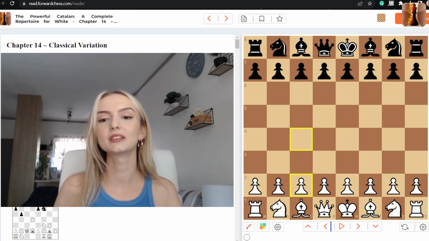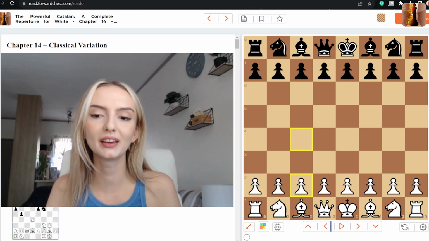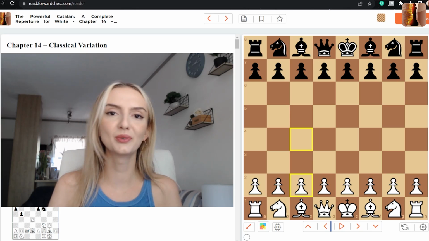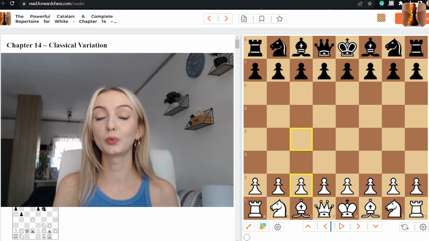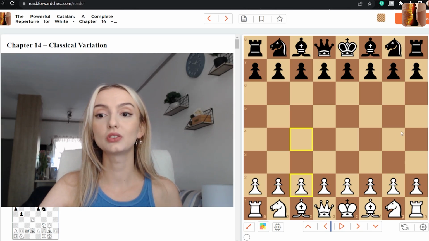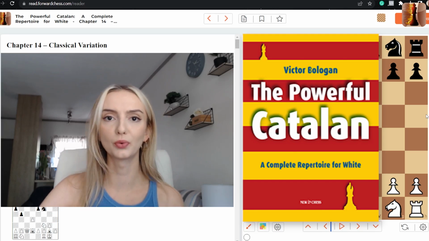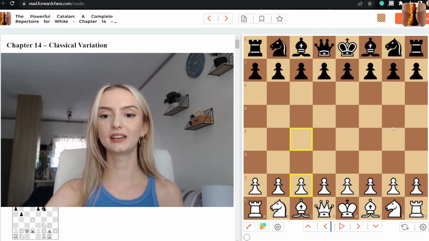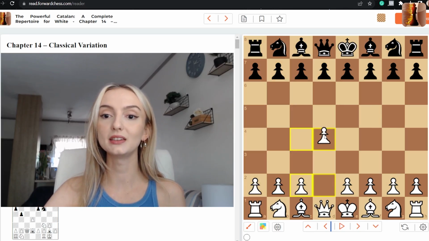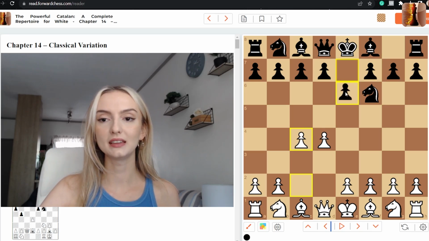There are many different types of move orders in the Catalan, especially with theory developing. People have found different ways to reach a certain position, but we are going to look at one specific way based on the book, The Powerful Catalan, Complete Repertoire for White, which is available on Forward Chess, and that starts with d4, knight f6, c4, e6.